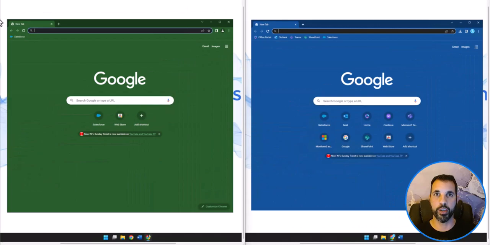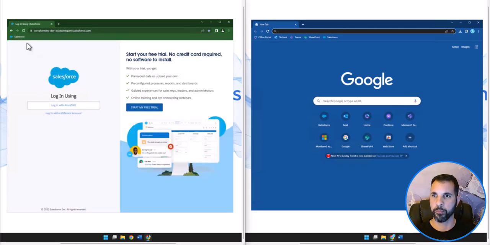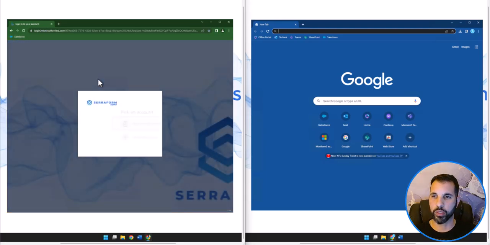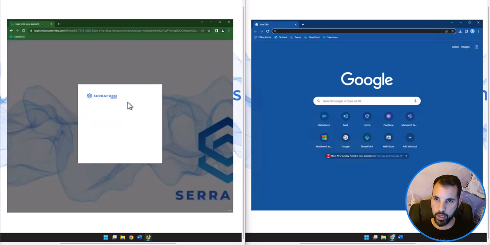So I want to talk to you about information protection and the value that it has to protect your documents. Along the way, we're going to be using Microsoft Defender for Cloud Apps with its policies and Microsoft Purview with its labeling system. We have two virtual machines that are spun up, which simulates two different users. In this demo, we're going to be using Salesforce, which is a third-party app. So let's log into the first user on the left. We're going to do so using SSO, single sign-on. This is demo user 3, and I'll type in the password.